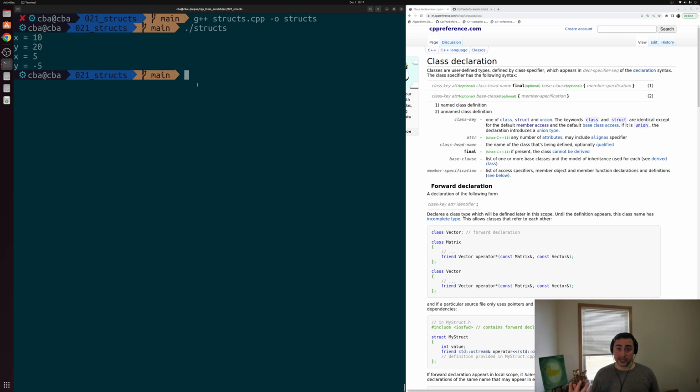Okay, so that's going to go ahead and do it for today. This is a very basic introduction to what structs are and how we can use them to tie together our data members and our member functions. So we're tying together data and functions that operate on that data. Now, there's certainly a lot more that we're going to be talking about related to objects, things like constructors and destructors and move constructors and copy constructors, etc., as well as the subtle differences between classes, but that will be coming up inside of later videos.